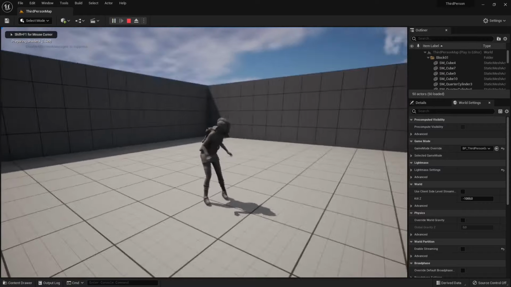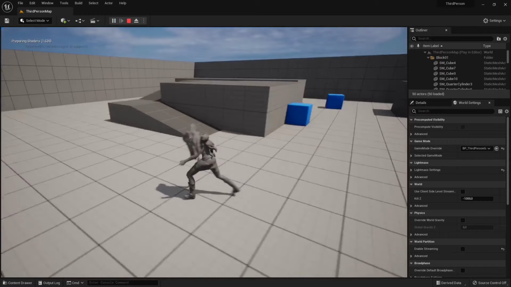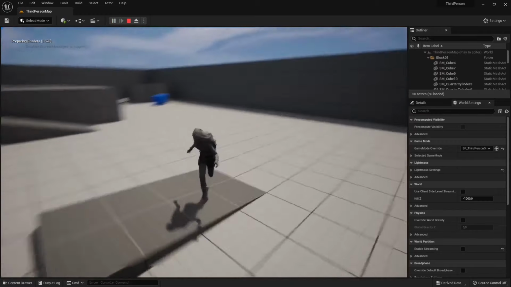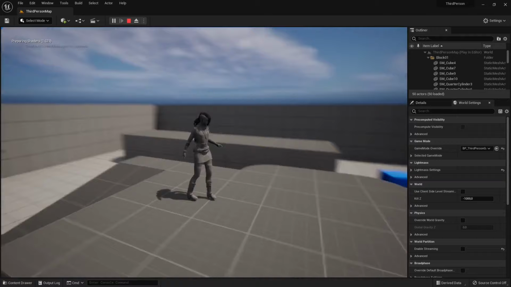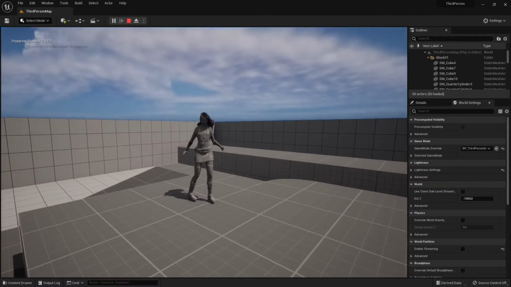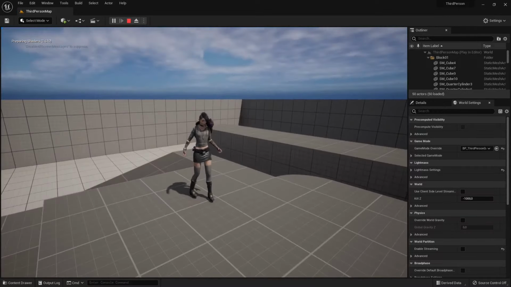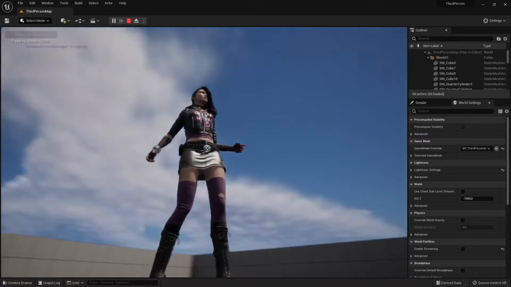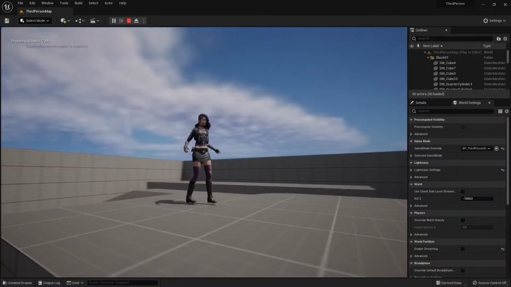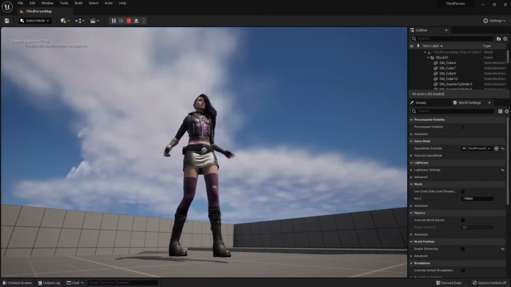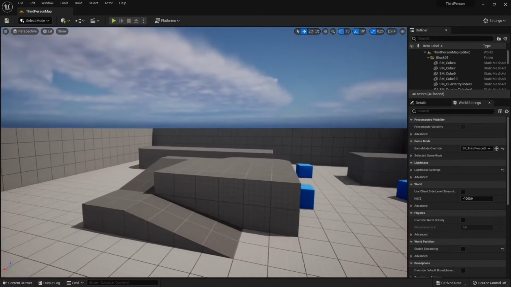So right here, I want to show you how I just substituted the character from Paragon from the marketplace. I substituted the standard character in this third person level, and I want to show you later also how we can do more with metahumans, how we can create our own metahuman and our own character and then replace this standard. And you can see you need to give it a little bit of time to upload the textures and everything, but you can see now it works fine, and it's working with Lumen or whatever lighting system you have set up in the Unreal Engine.